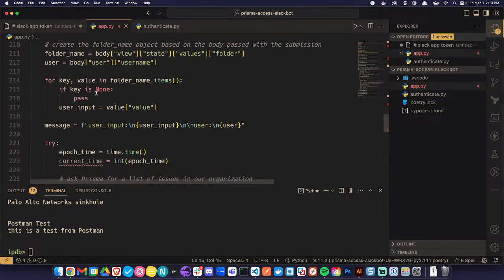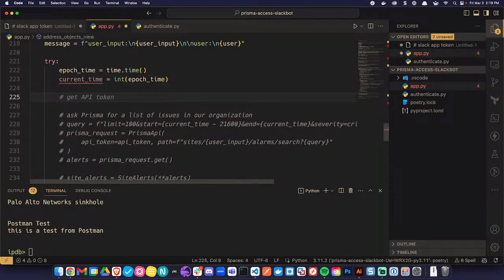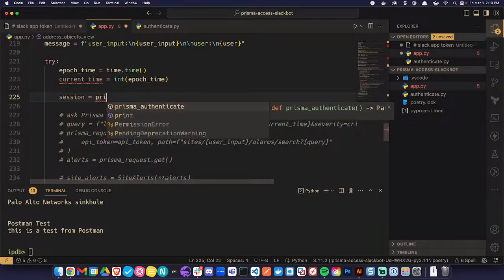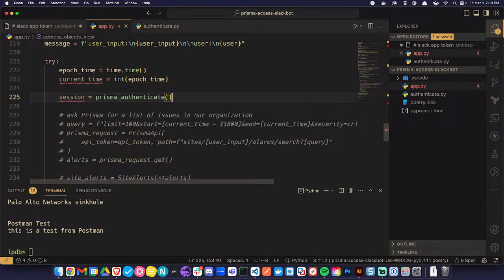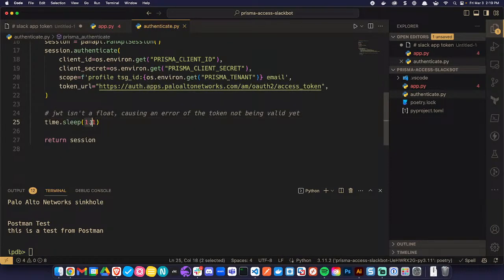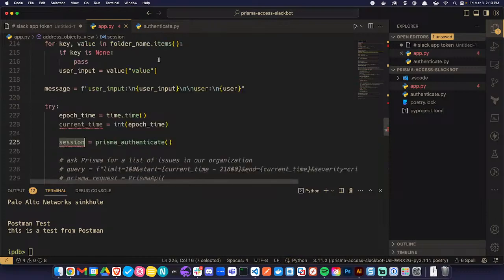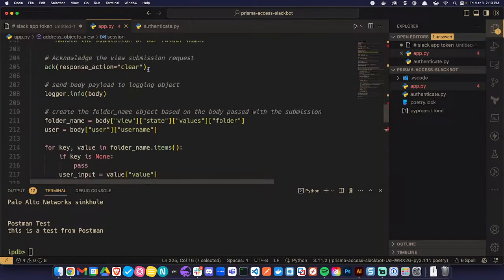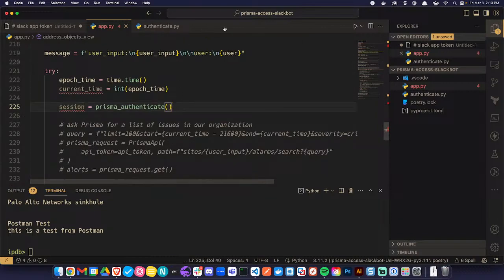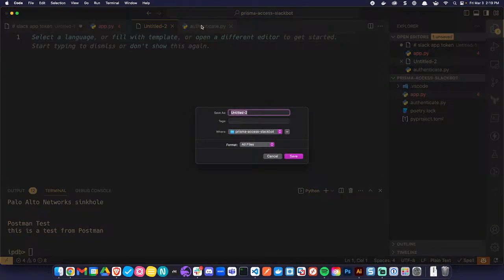Now let's come back into our actual script. And this is where we want to say session will be equal to Prisma authenticate, and that will complete that. So whatever the result of this is, which unfortunately will take a full second, we will get the session object back. And we should be able to now import the Python SDK into this script. No, we're going to delegate that, aren't we? Yep, we are. Okay, so let's write that next script again. This is going to be get, we'll just call this address objects.